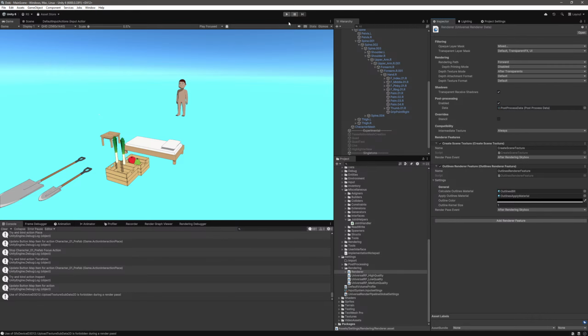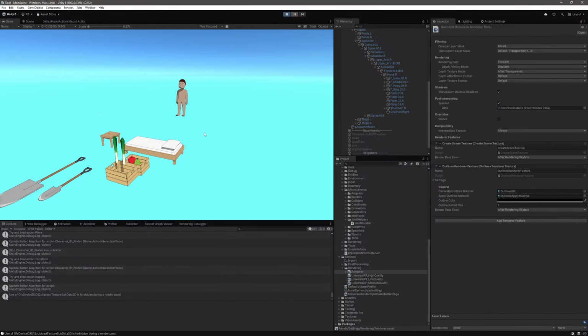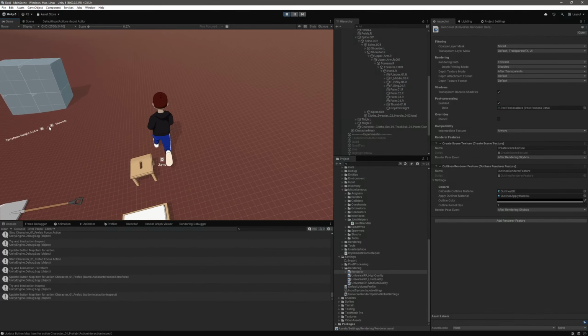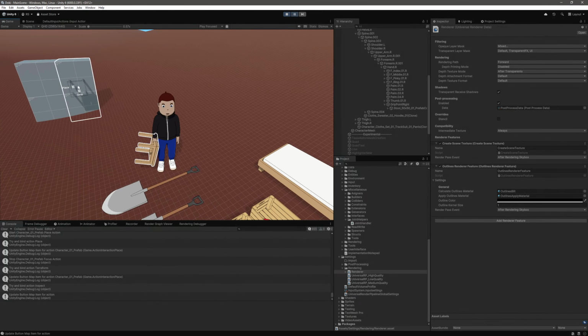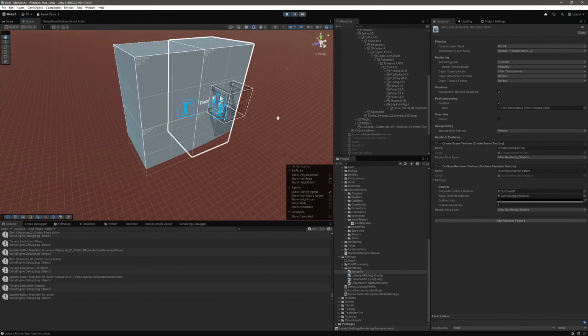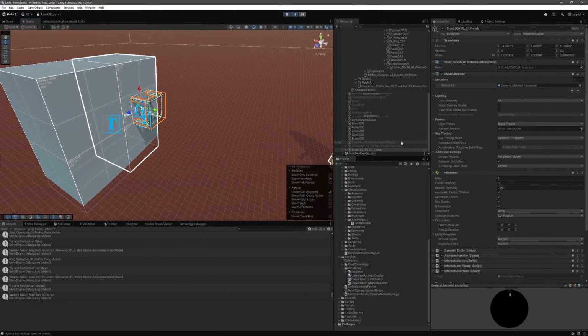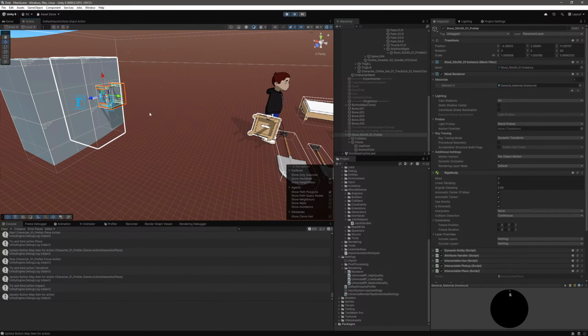So placement layer we don't render. Although we're gonna have to do some layer jumping for this one, I think.